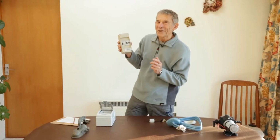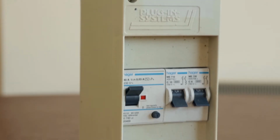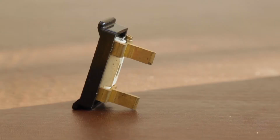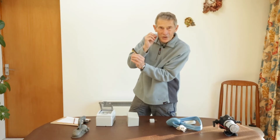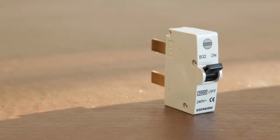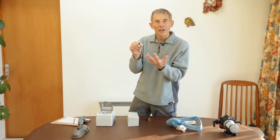And now we get into the funny buzzwords. Over here are things called MCBs, miniature circuit breakers. Well, I remember on consumer units in houses when they used to be rewirable fuses. And if something was consuming too much electricity because it had gone wrong, it would set this off and you'd have to rewire it. So these came on instead. Miniature circuit breakers. It trips out if there's a problem and you can reset it yourself.